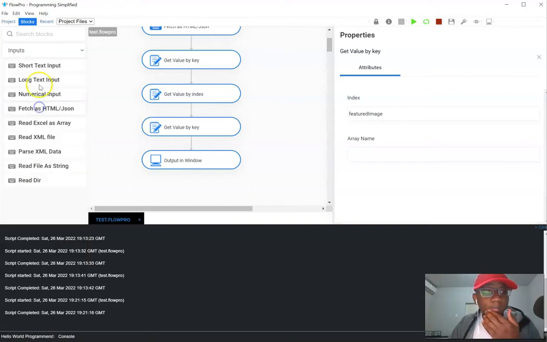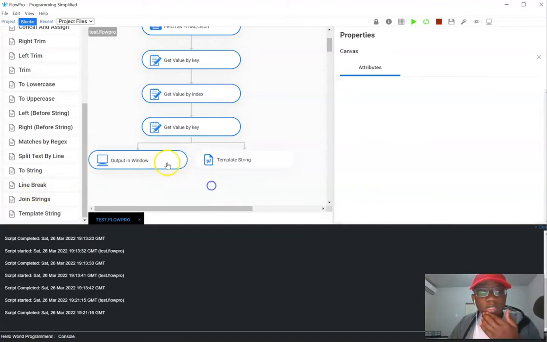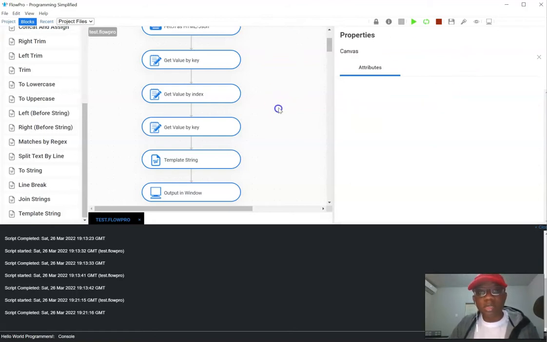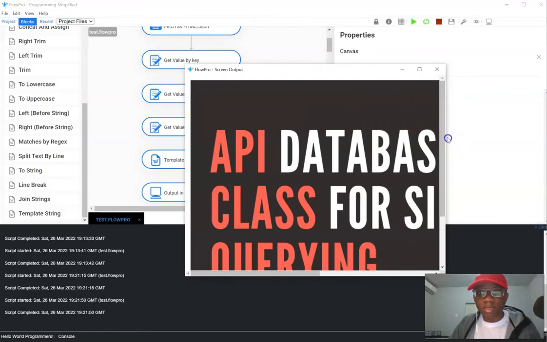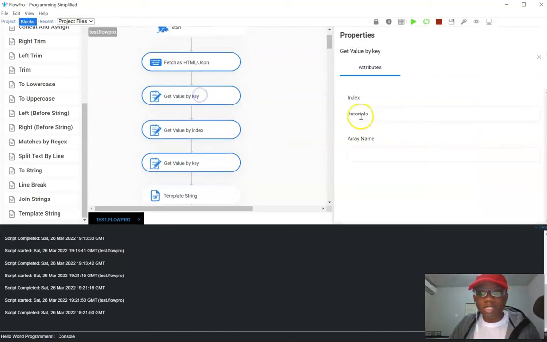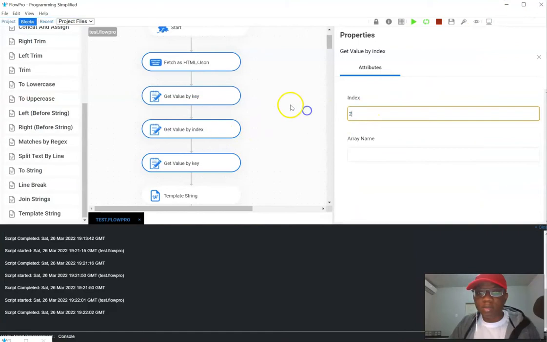So if I wanted to display that, what can I do? Featured image. Let's do a template string, and a template string allows you to join text and variables, right? So I can just output that image tag, and the source will be the current input. That's a special variable. If we expand that, you can see this. Pretty cool, right? If I change the key, let's get the one at 1. Cool. Let's get the image at 2.